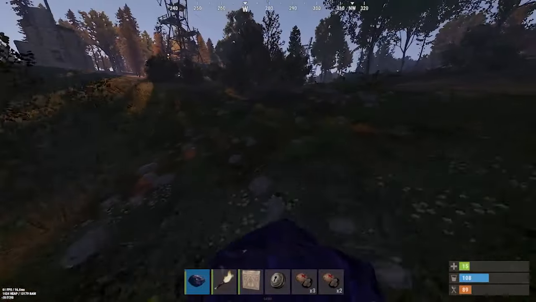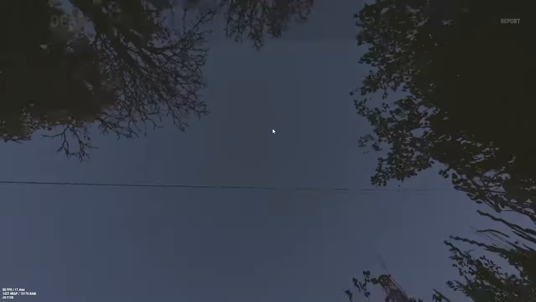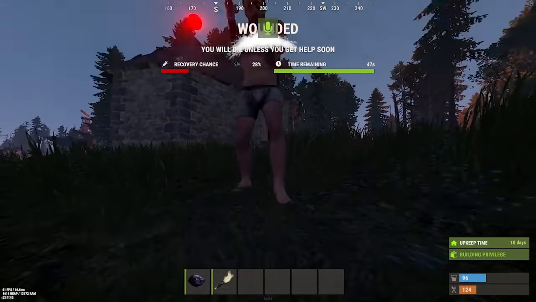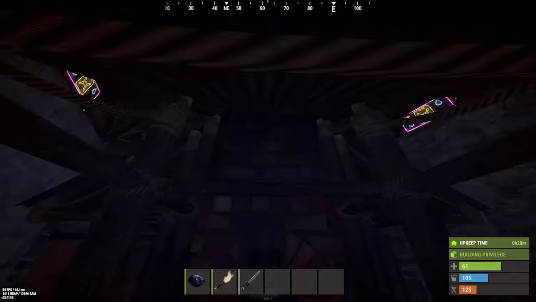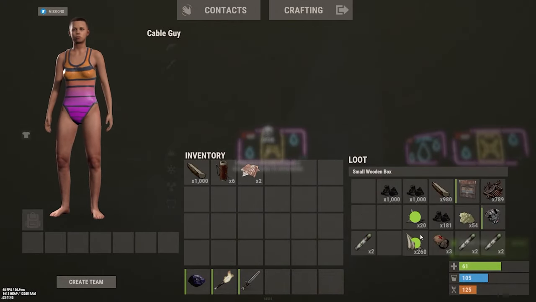Guys, I fumbled a bag. I went back as fast as I could. Hold on, guys. We can talk about this. And just like that, I think we lost a lot of loot. I put everything we got from that in this box. All right, med sticks and scrap. Just what we needed.